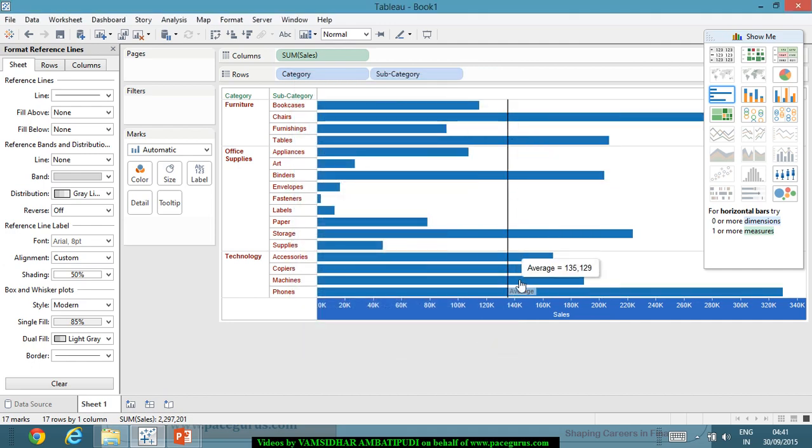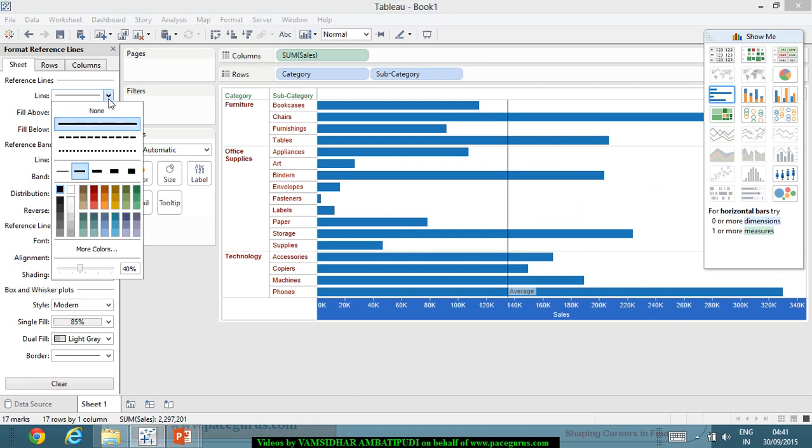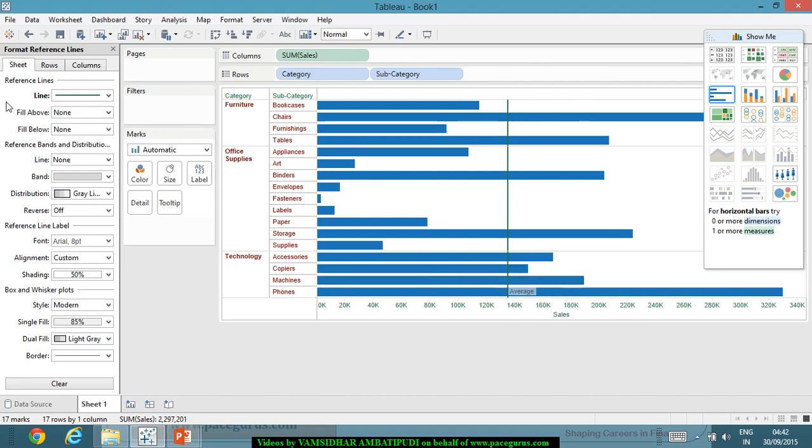So this happens to be my reference line, and by default the color of this reference line is this one. Otherwise, if I put a green color for the reference line and make it more and more darker, this is how the reference line now looks, because my default is different.